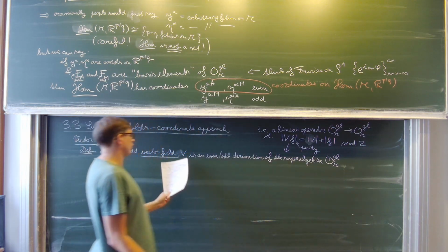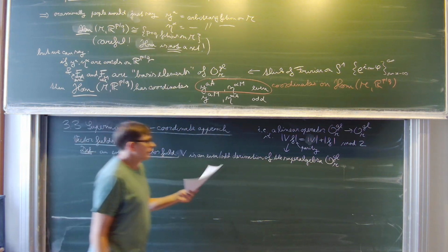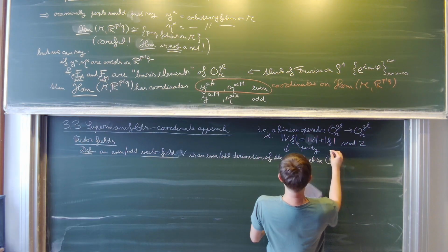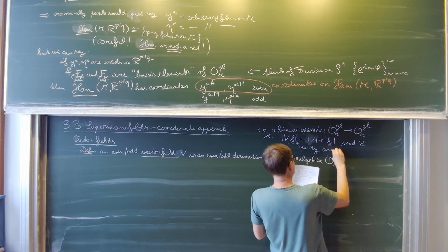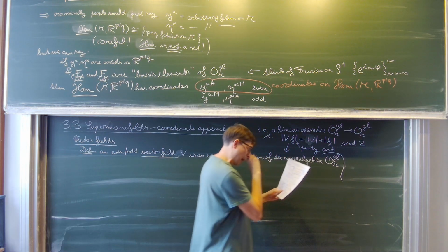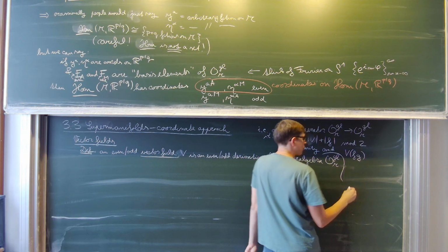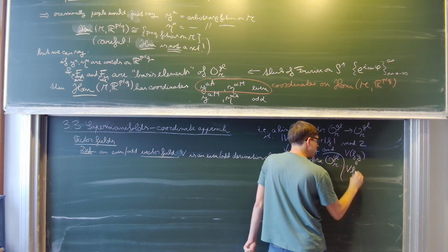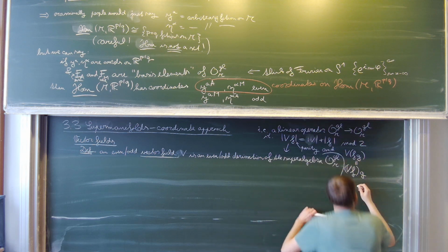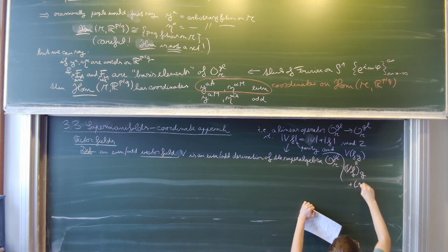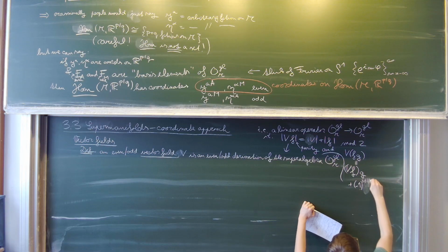This is what it means for the thing to be even or odd, but we also want it to be a derivation, so it satisfies the derivation property that if I act on a product of two functions, then I get the usual thing, and then I get a causal sign if I act on the second one, because I need to exchange V with F. I need to multiply this with this causal sign.